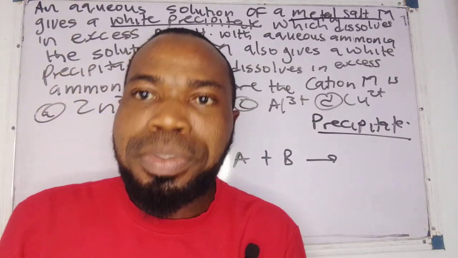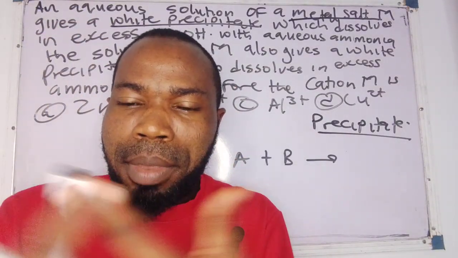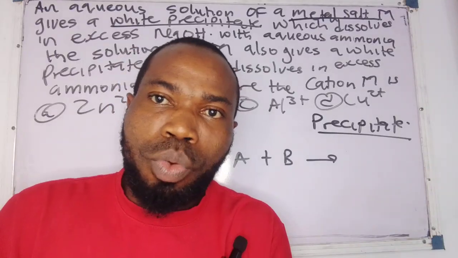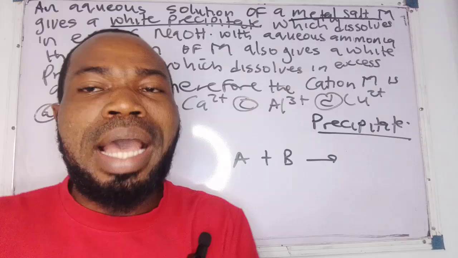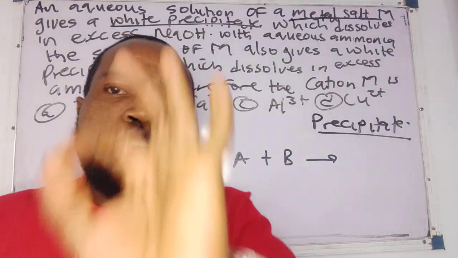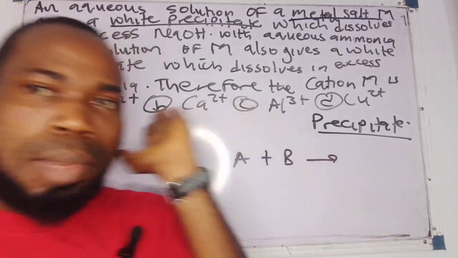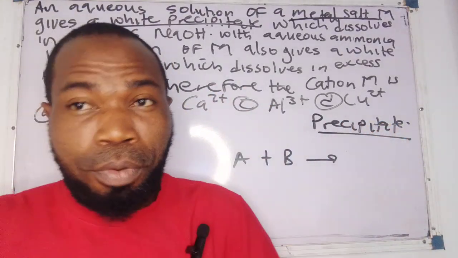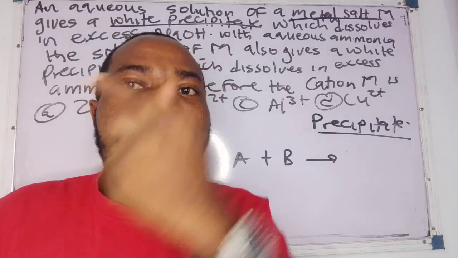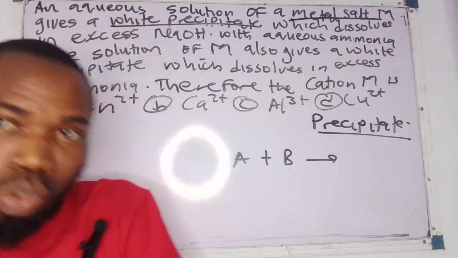Actually, a precipitate is a solid substance formed when two reagents react. Now, there are some substances that are used as precipitating agents. I don't want you to get confused. Just know that a precipitate is a solid formed in a liquid. In the layman's way of looking at it, a precipitate is a solid formed in a liquid. Though there are some precipitates that are soluble, there are some that are insoluble.